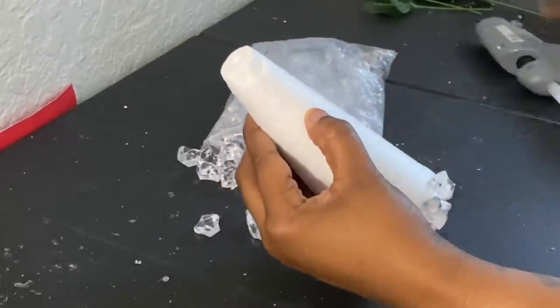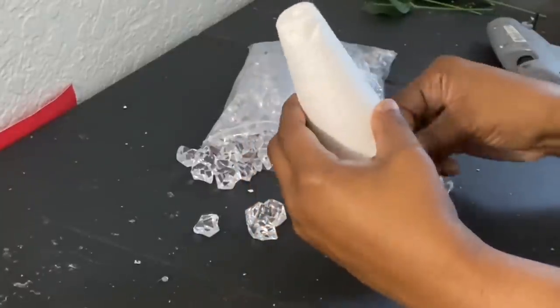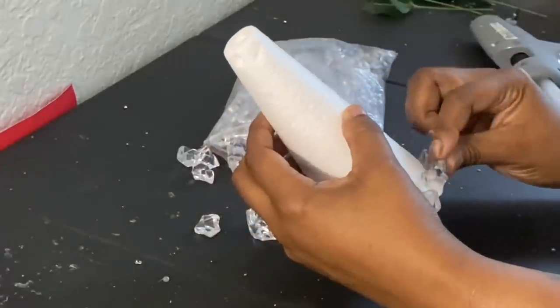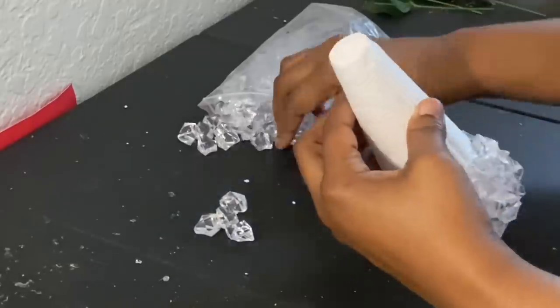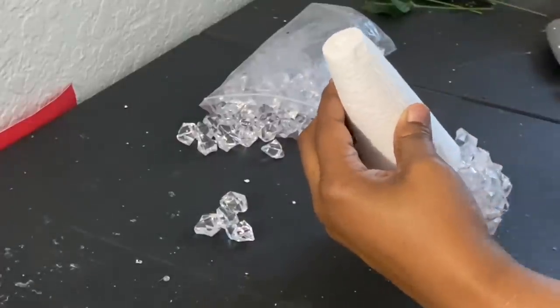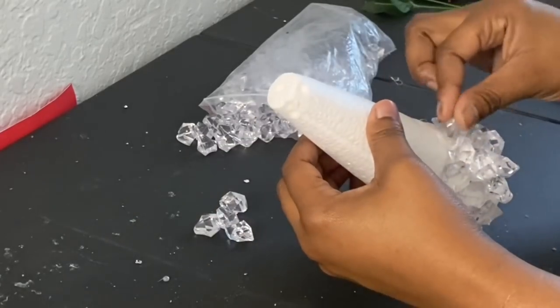So all I'm doing here is basically placing some hot glue down and placing a crystal on it, and I'm going to do this until I cover the whole entire Christmas tree. Now the hot glue that I am using is Gorilla glue sticks. I have a lot of you queens and kings that ask me what type of glue sticks I use, and that's the one that I use, and you can find those at Walmart or any craft store.